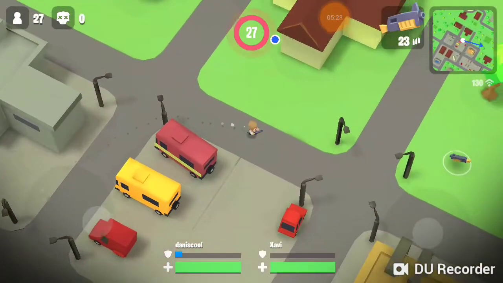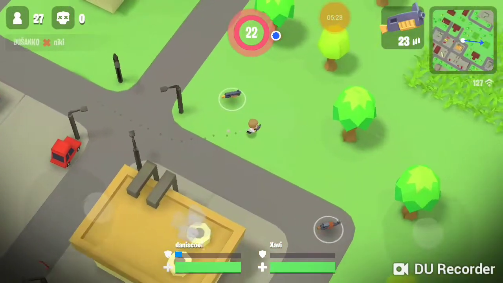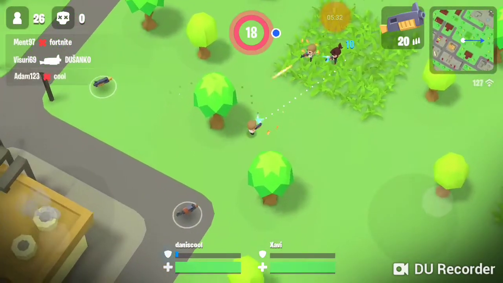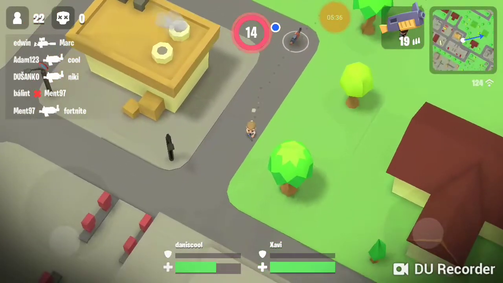This guy's going for the bait. I don't know why. Come back here. I need you. Whoa, whoa, whoa. Gotta get out of here, gotta get out of here. No, my buddy. My buddy.